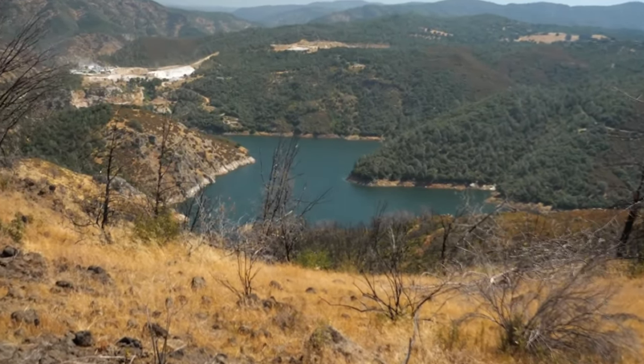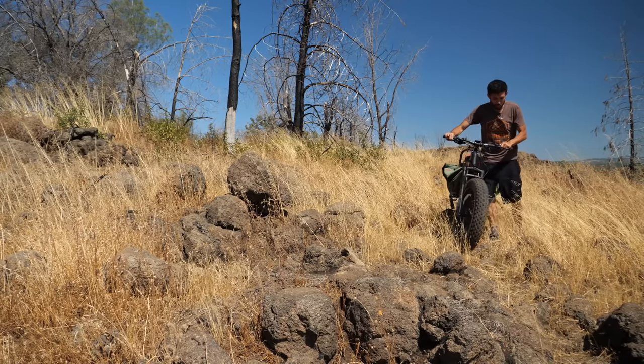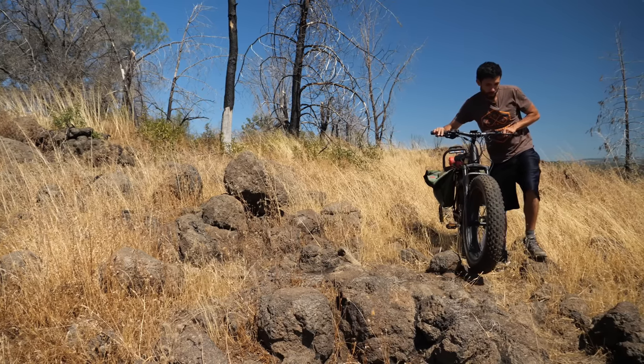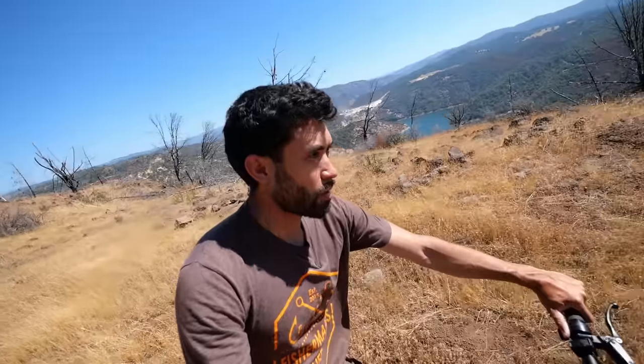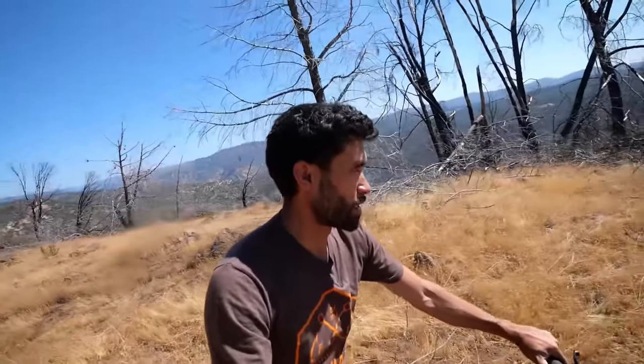I would love to get down there. Instead of going over those big rocks, going over the small ones, because this looks like a cow path. Just following the local animals. They know the best way. All right, back on the trail. I don't think anybody's been here in years, other than some cows. So no idea what's past this.